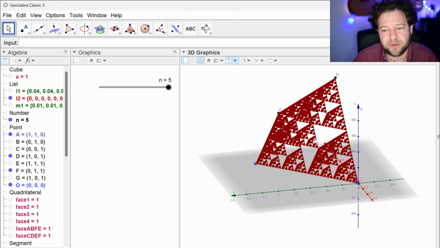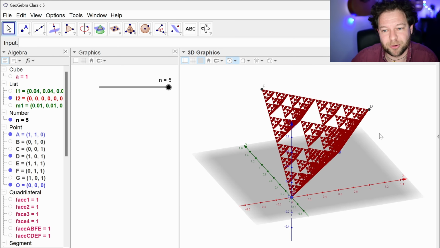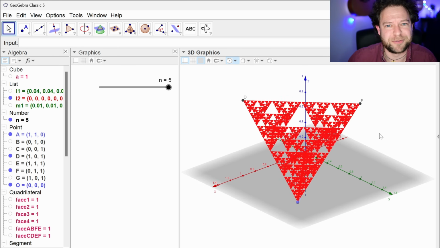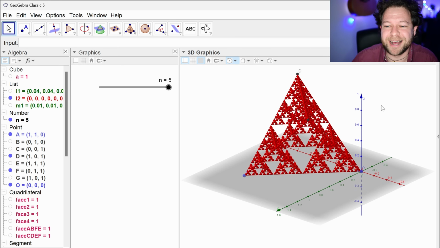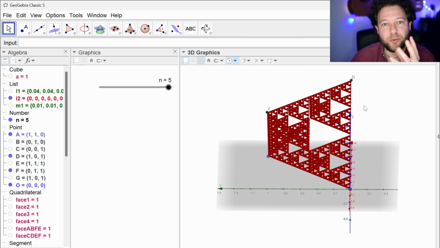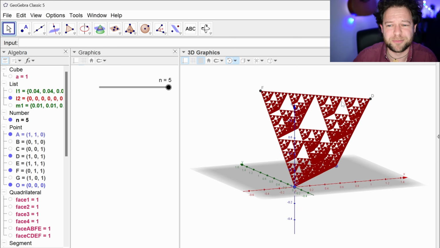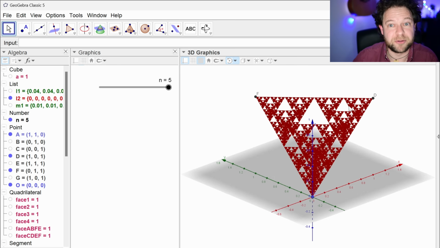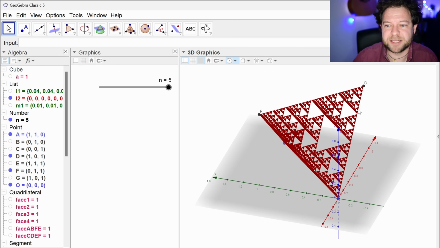You will have seen them in the Numberphile video, but seeing them in a 3D modeling package like GeoGebra, or if you put it into Blender or something, actually means you can see it much better than holding one that's been printed, because when you print it, you're going to have to put these little supports in to hold some of the structure together, which you may have noticed on the video. So let's make some of them.